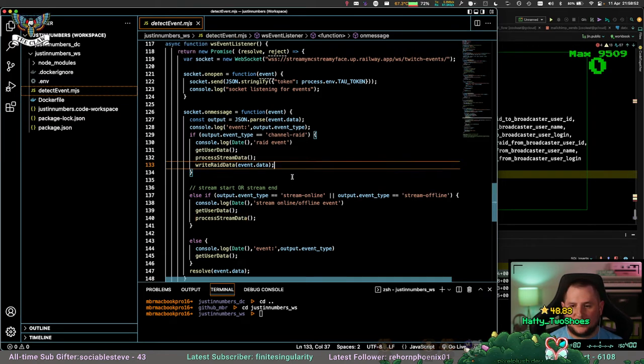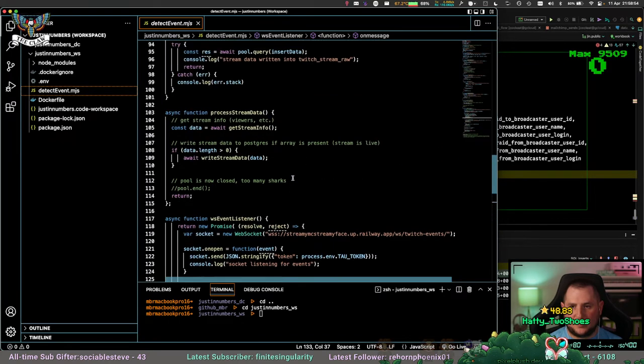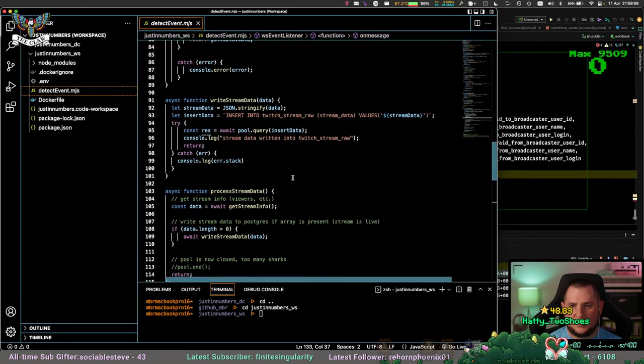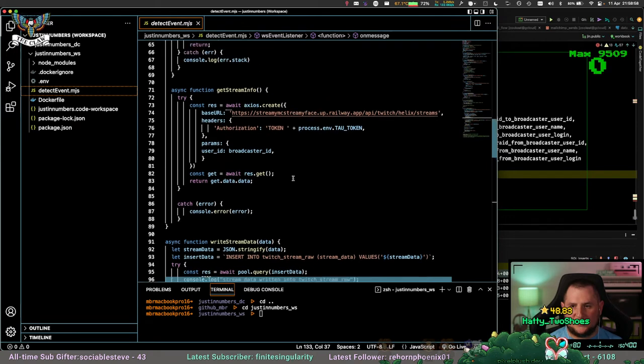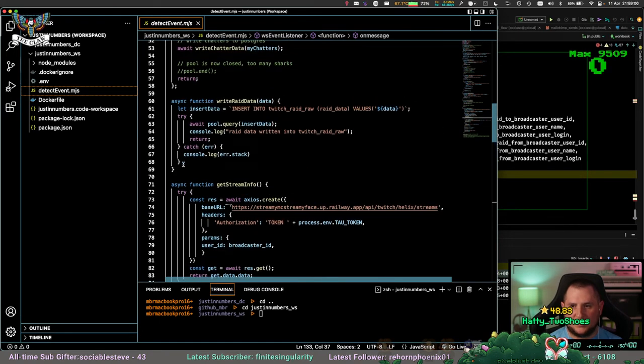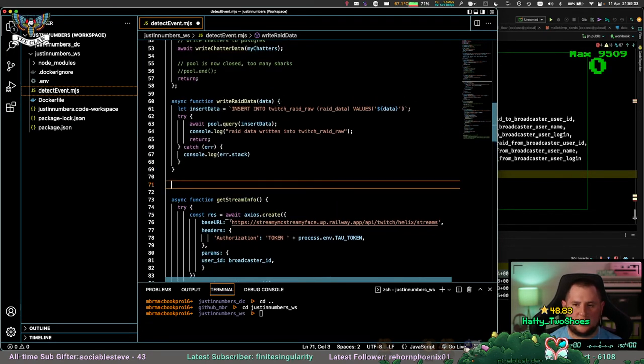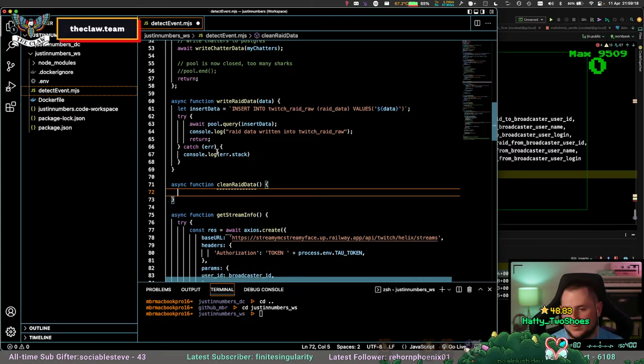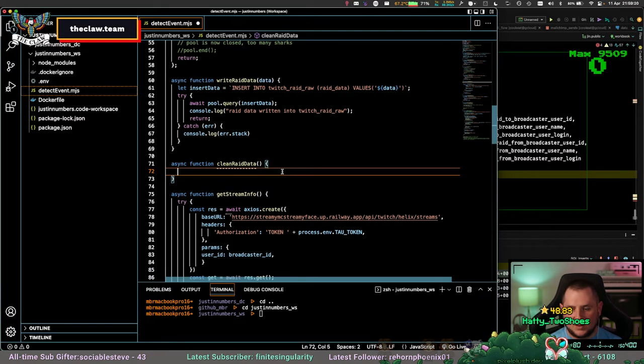What we also have to do is make an async function here called clean raid data. And we don't have to pass any arguments to it. That's what's kind of cool. We just have a query, and the query gets executed.